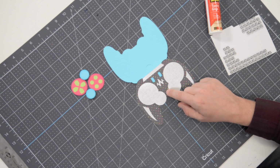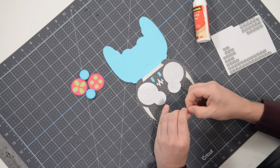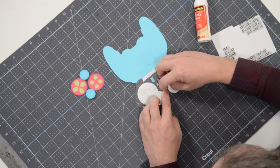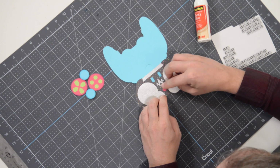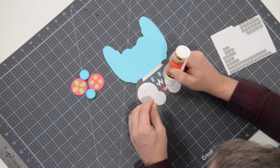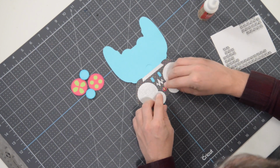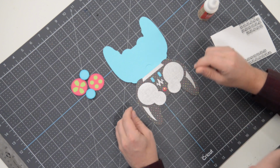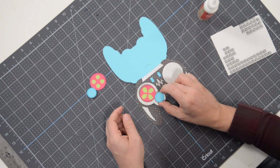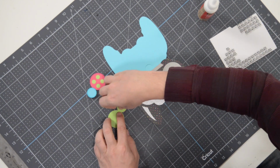There's also a set of markers here for this button. And you can jazz that up with a little pearl or something. If you have any cool little rhinestones or any other bling that might work, that'd be kind of cool to put there. And I'm just going to put a little drop of glue right in the center of that and pop my little pearl right on there. Give it a little extra dimension. And then finally, we've got this guy that's going to go here, and that's just going to get centered. So we can flip that over and start applying some foam squares.